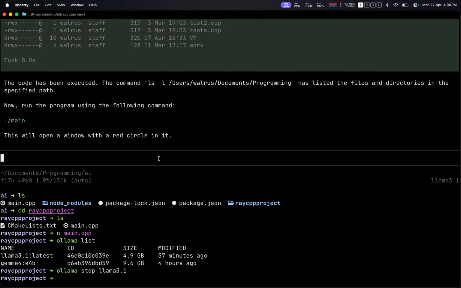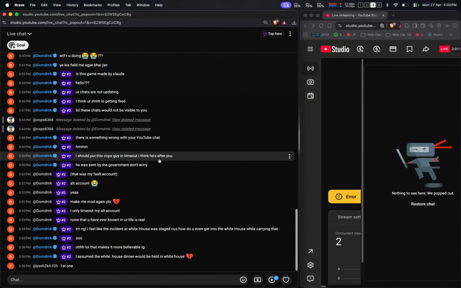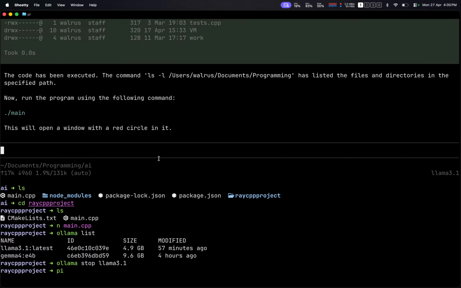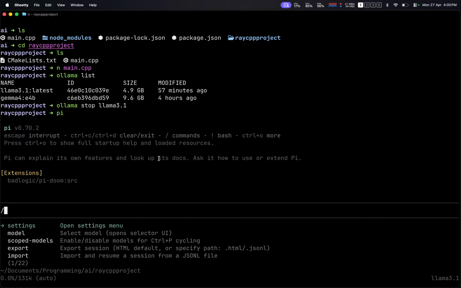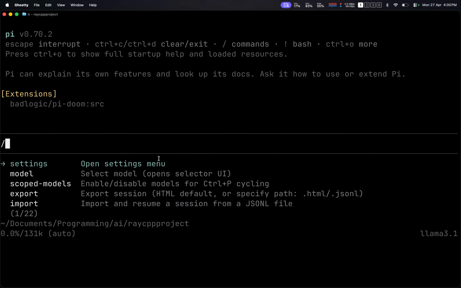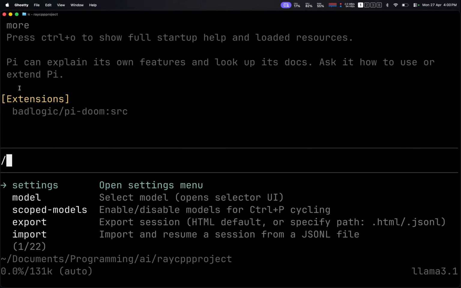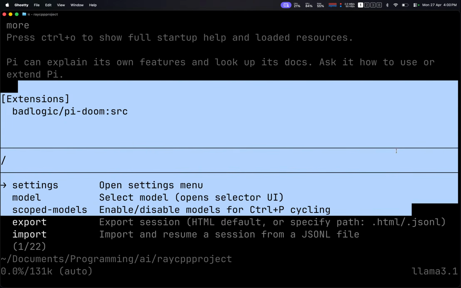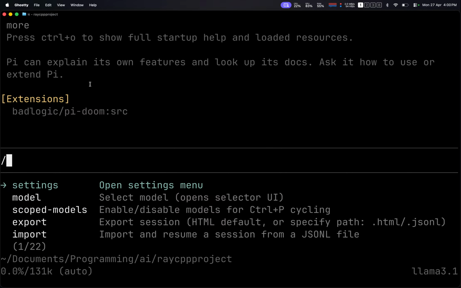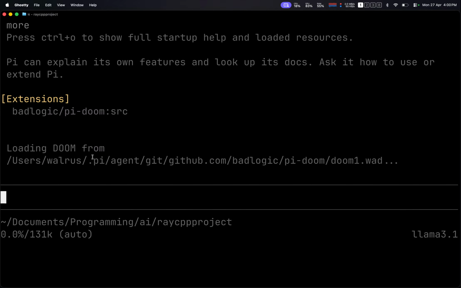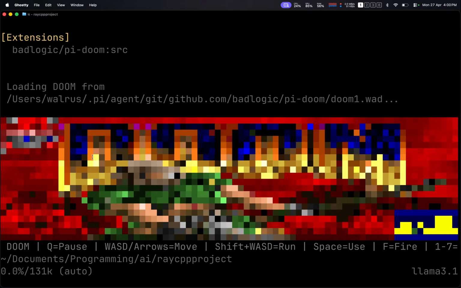And in Pi, you can add extensions or you can add skills from the internet, which is cool, and then you can play Doom. And look at this. Right now, there are not a lot of pixels on the screen, and by pixels I mean these cursor positions. The resolution is very low in terms of characters. So if I play Doom now, the resolution would be very bad. Look at this, this is very bad.